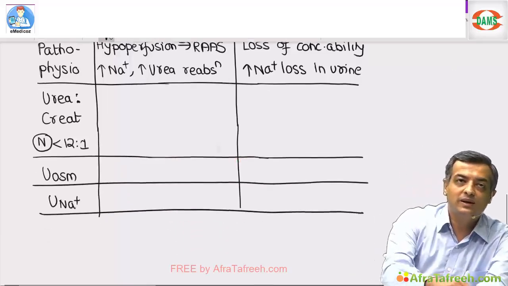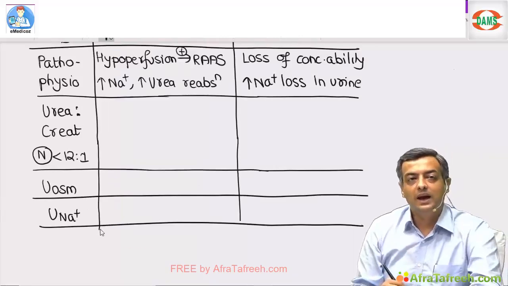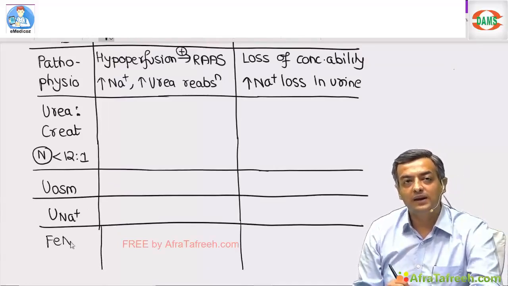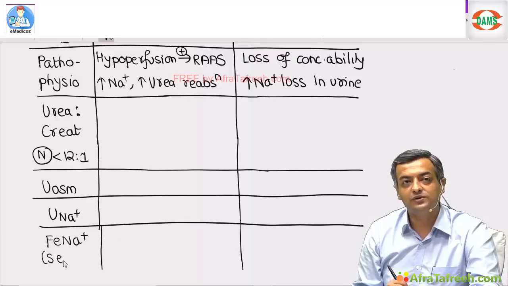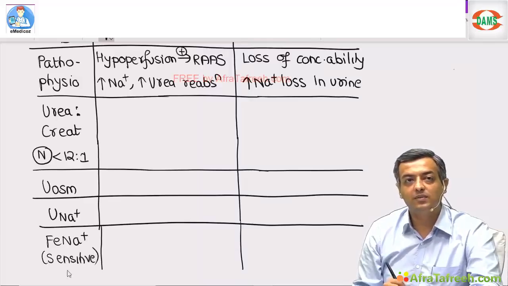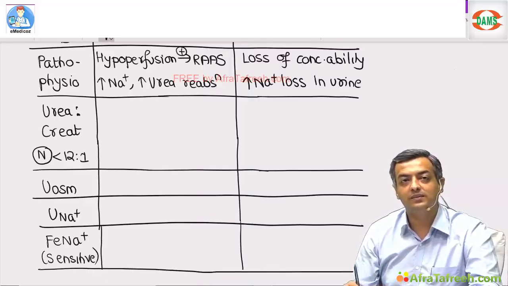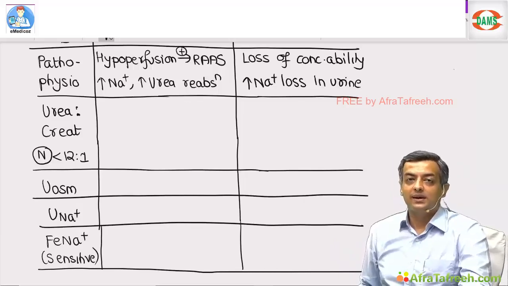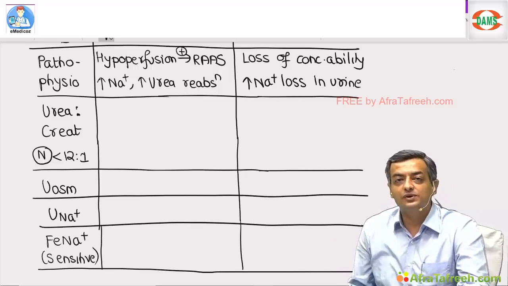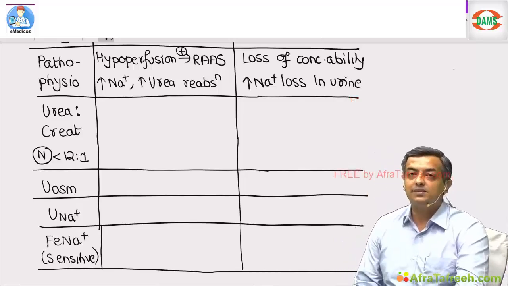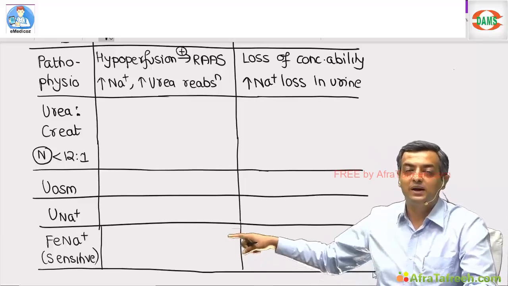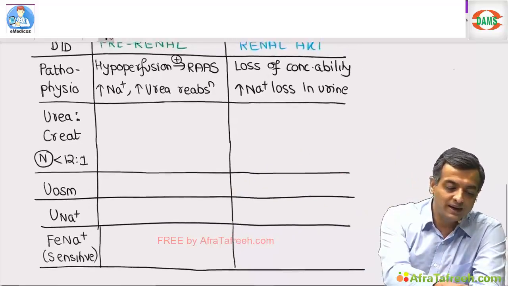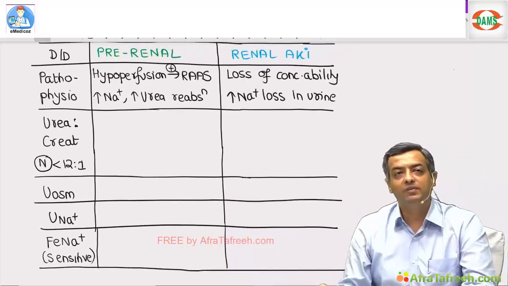Take into account the urinary sodium level. And you can also consider the point of FeNA. FeNA, fractional excretion of sodium in the urine, is the most sensitive marker. MCQ, it is the most sensitive parameter. Fractional excretion of sodium in the urine is the most sensitive parameter to differentiate between the prerenal and renal cause of AKI. Tell me how to fill this table.